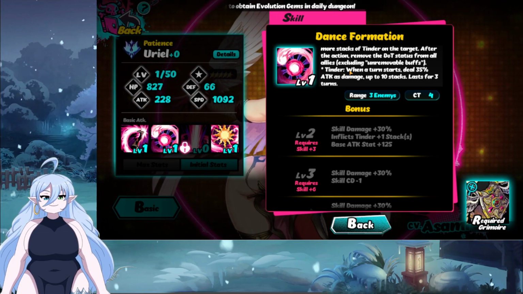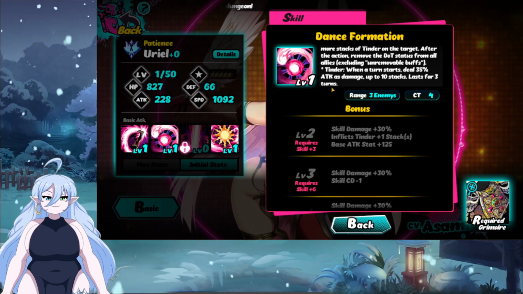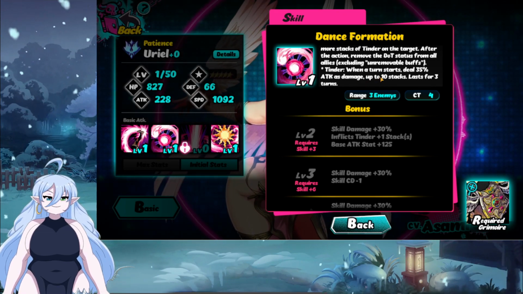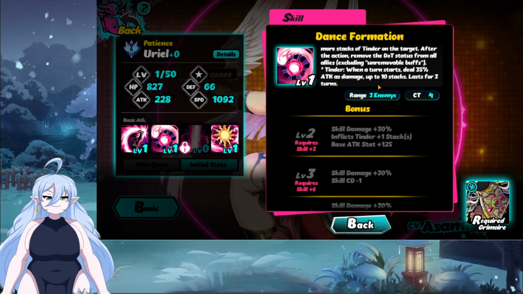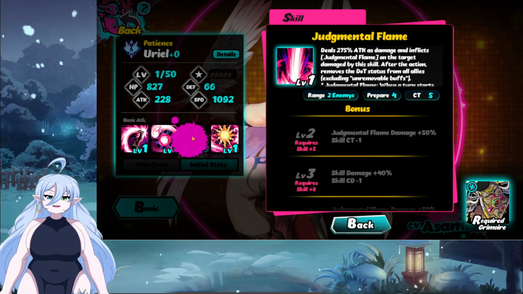Okay, Tinder, let's see what it does. When the turn starts, it deals 35% damage to the target. This stacks up to 10 times. Huh, okay. Not too bad, not too bad.